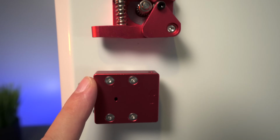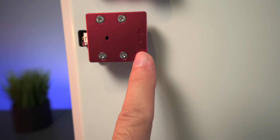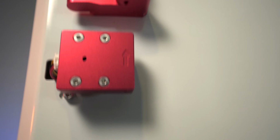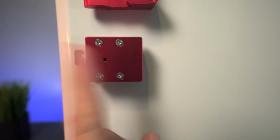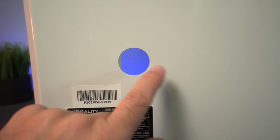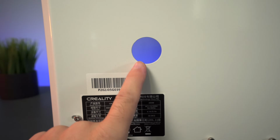So going down below the extruder arm, we have the filament detector, and it is all metal also. We can see here there's an arrow pointing up, so your filament will go underneath through the detector and then into the extruder. So that also looks like a pretty high quality detector. So going down from here, we see we have a hole here. So this hole is actually for our spool holder, and we'll install that in a second.